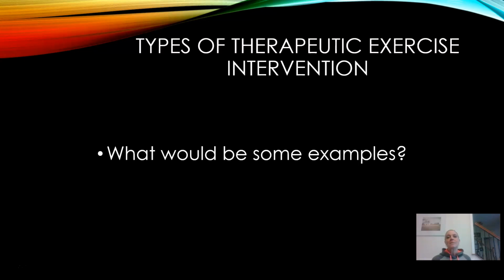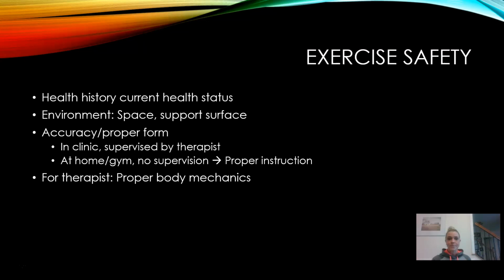But some examples of therapeutic interventions would be things like aerobic conditioning. A lot of times we don't do a ton of this unless we're in specifically cardiac rehab, but even having our patients do an aerobic warm-up, we do need to be taking into consideration their aerobic capacity and how they are going to respond to aerobic exercise, especially if they have any underlying health conditions. Looking at muscle performance, we're going to look at strength, power, endurance, stretching, flexibility, neuromuscular control, postural control, balance, and then anything task specific. So that whole list that we had on the previous slide, those are some of the things that we're going to incorporate into a patient's exercise program.